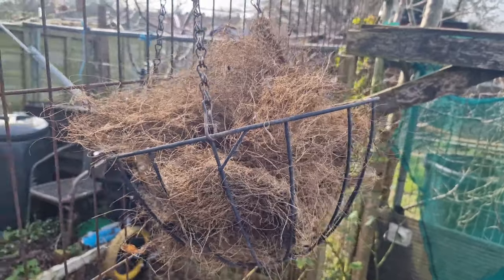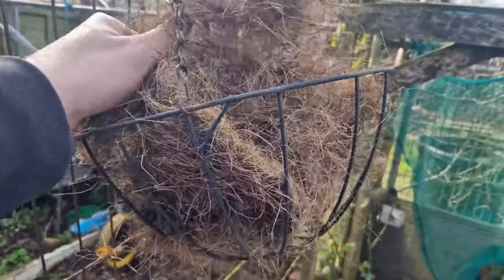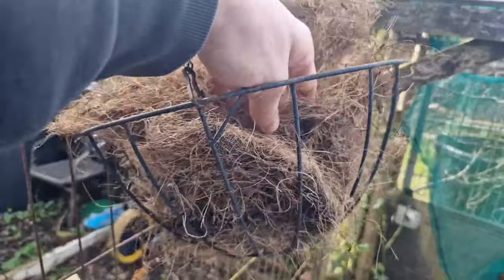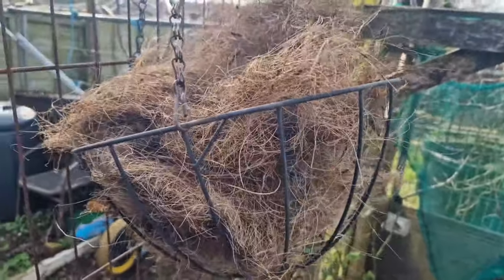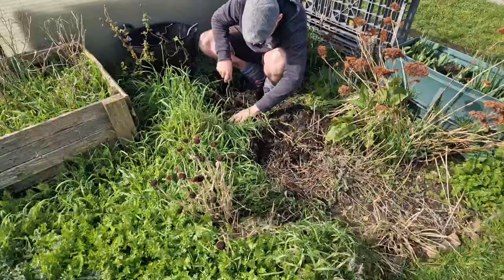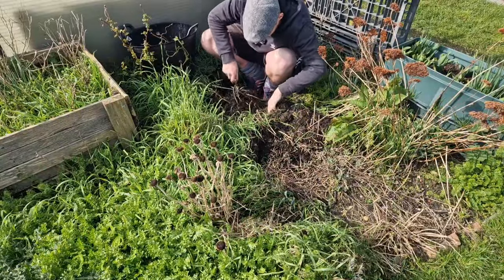I found this old coir matting for inside hanging baskets and it's got really old and I'm not going to use it anymore. So I've just put it up here in one of the hanging baskets and that should be beautiful nesting material for some birdies.